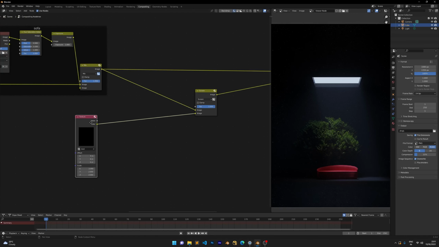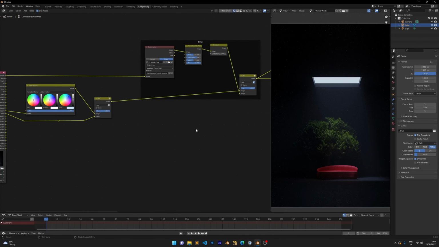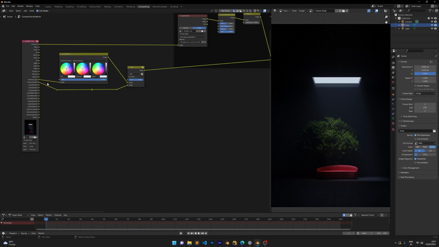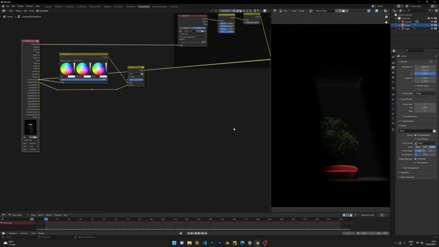So how do we do that? Well, what we're going to do is create a special mask for us. Yes, special. Do you hear that? Special. Well, if we take a look at our spotlight, we already have a mask for this, right? We already have a mask. So this is where we want the dust to appear more. So what I'm going to do is drag this and add a color ramp.